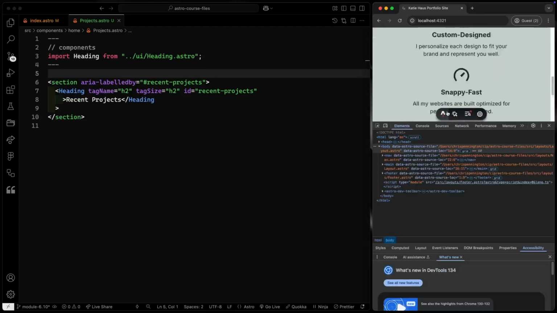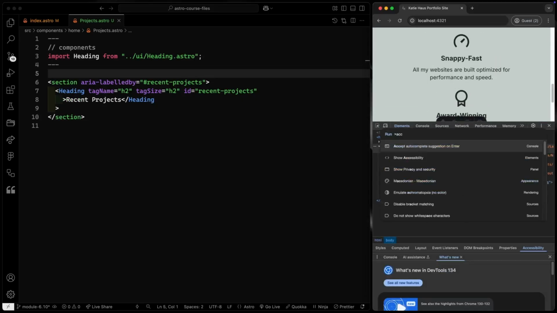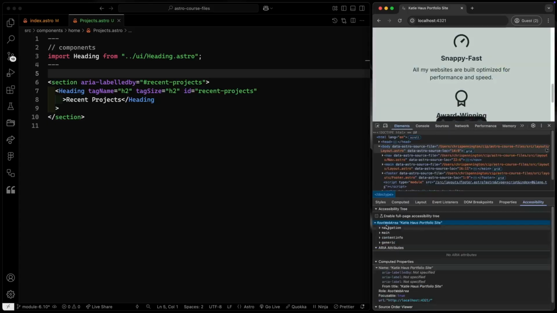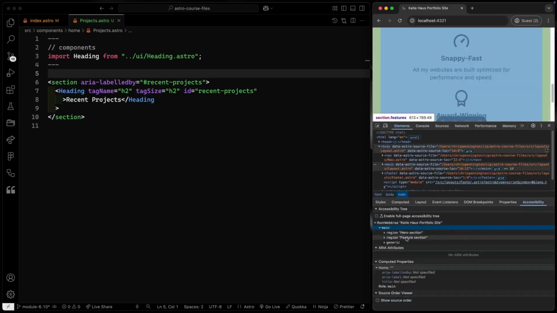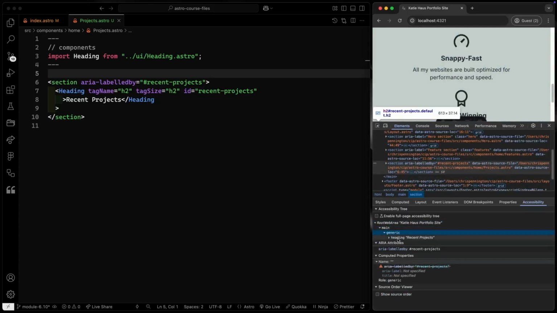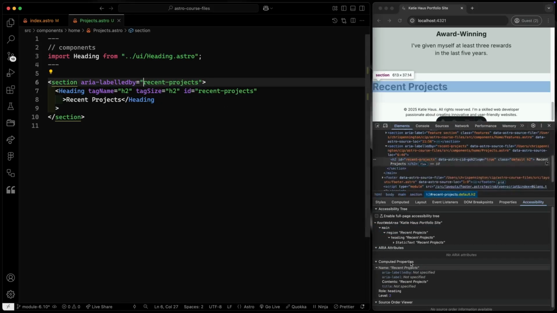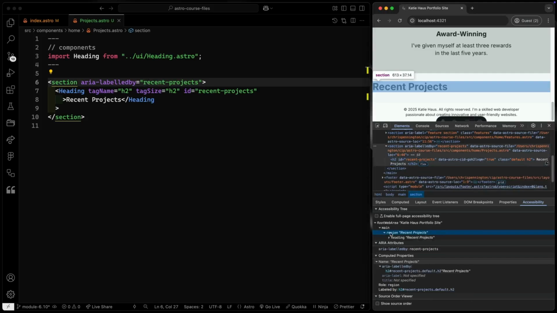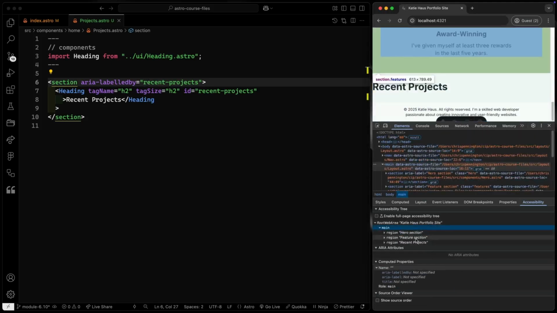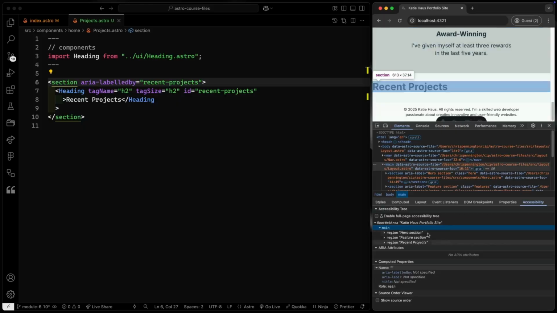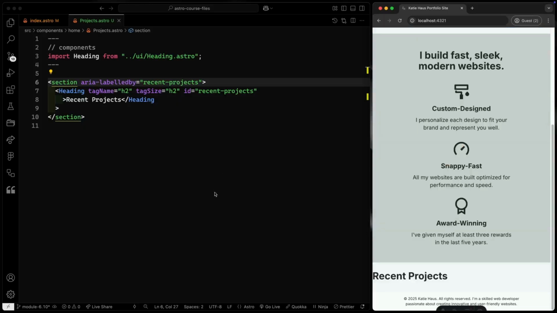In fact, if I come over here, let's just double check that's the case. I'll show the accessibility here. And there we've got main, we've got the hero section, the feature section, and generic. Let's see, I think the problem here is I did this hash. Yeah, and I can just point it directly to it and it knows that it's an ID. Okay, so now it's actually showing there. So I've got my hero section, my feature section, and my recent projects. So anyhow, those are a couple different ways to use the ARIA connectors to describe what sections are about.